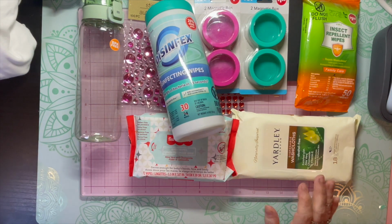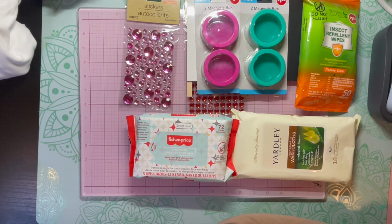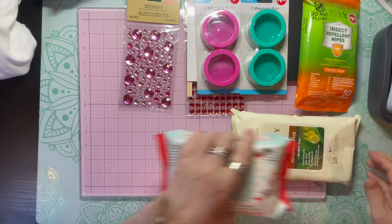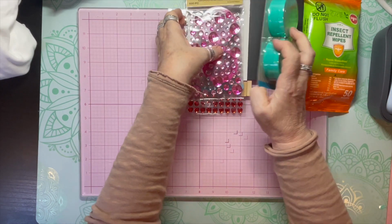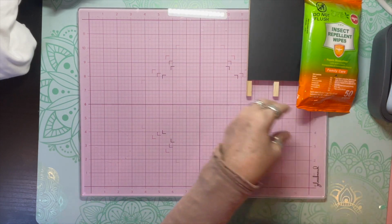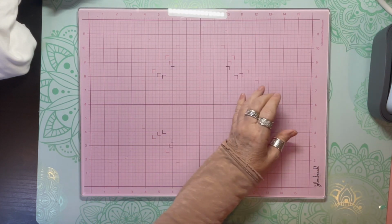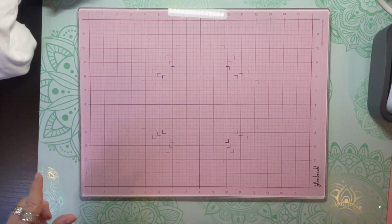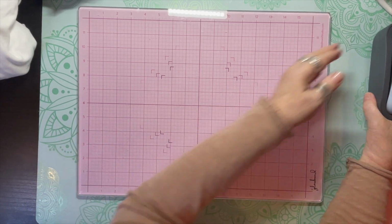Then I went back to Michael's, and guess what I bought? Let me clean this up. I tried connecting my new Cricut Joy Extra. I'm having a hard time connecting it. I think it's because it still thinks it wants to connect to the other one. So I will figure that out. But look what I bought.